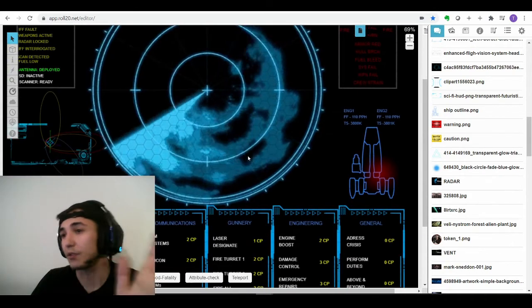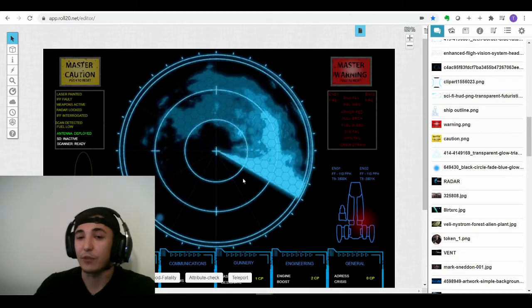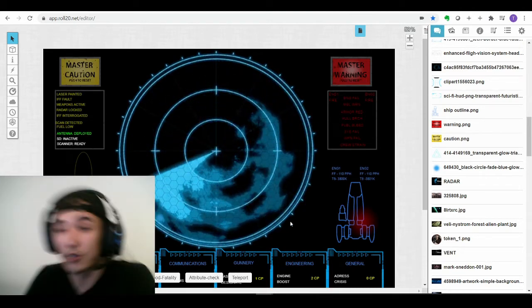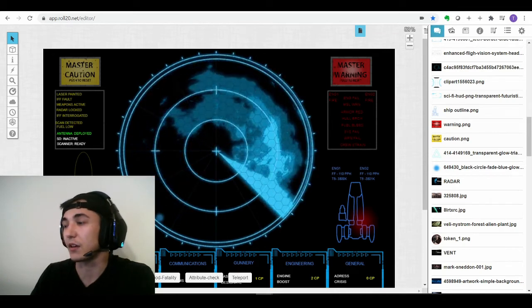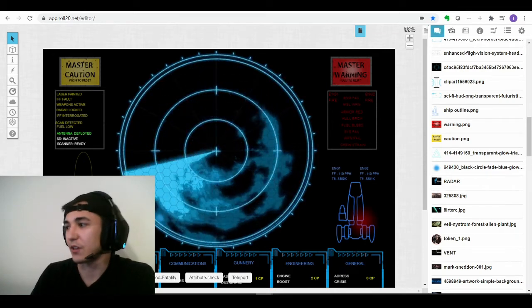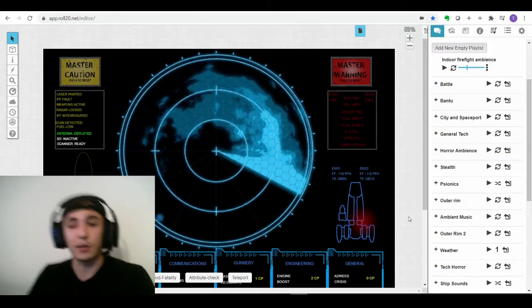But do whatever you want, have fun, go crazy with it. The point of this is not just for being fun with the players, it is also to decrease your workload, because it's all right here. Even though it sounds like a lot of work on the front end, it's so much easier on the back end, in a different feel.